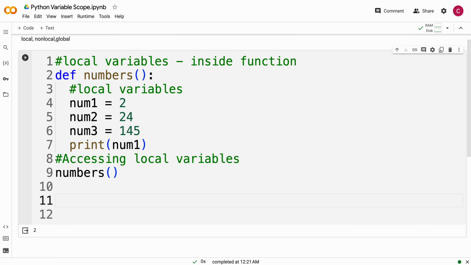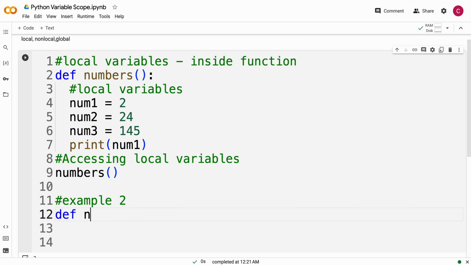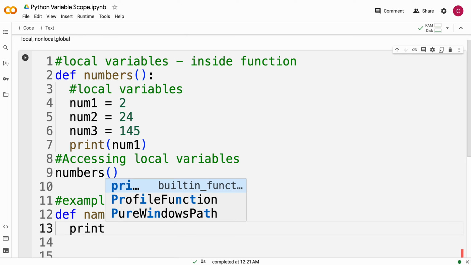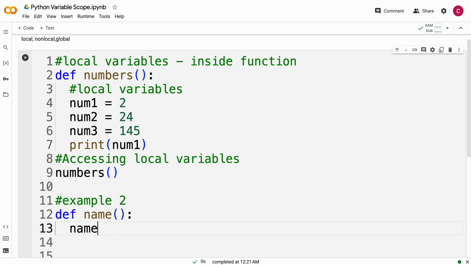So I will try it again. Let's do another example. Let's say def name, and we're going to assign name equals, and let's say I'm going to put n1. Now n1 I'm going to pass in as an argument.